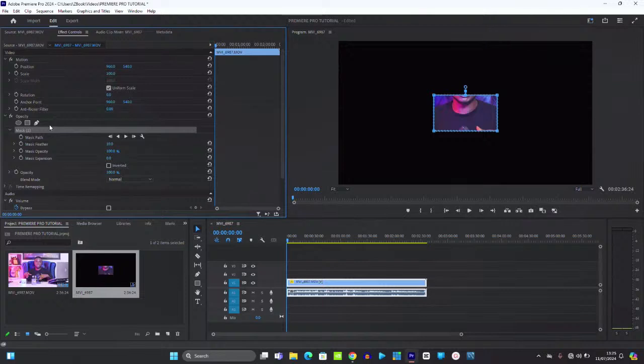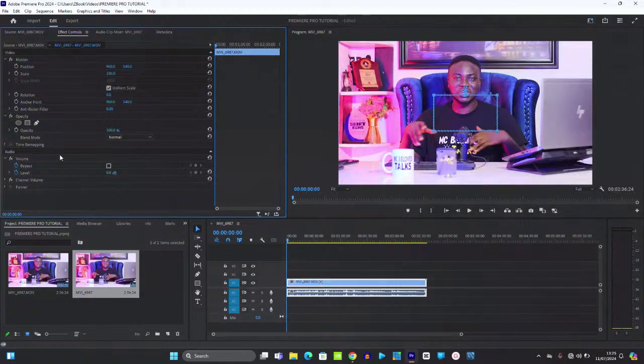Now when you click on any of these, it automatically generates a mask, and this mask also has an effect control. So you can control this masking. You can control the path, you can control the feather, you can control the opacity, you can control the expansion. Ctrl Z. All right, and we have free masking.